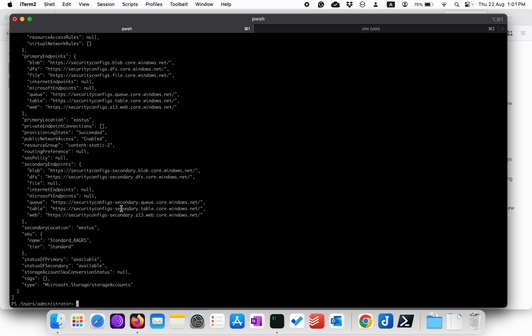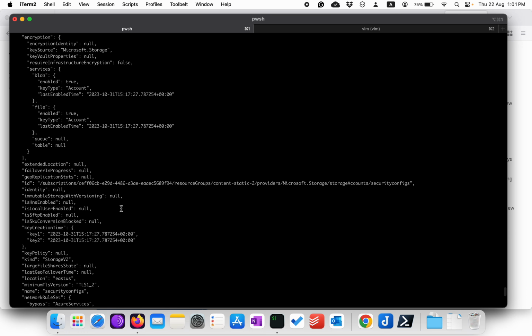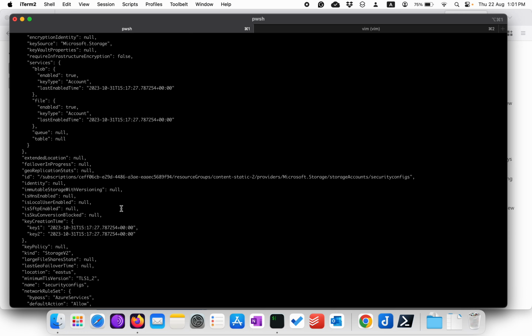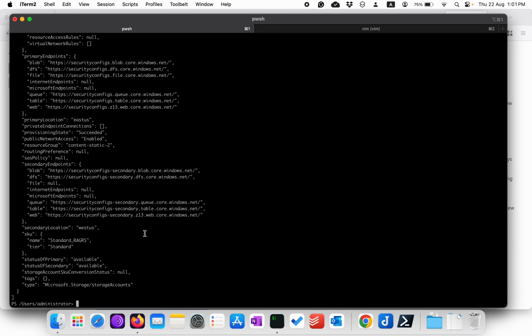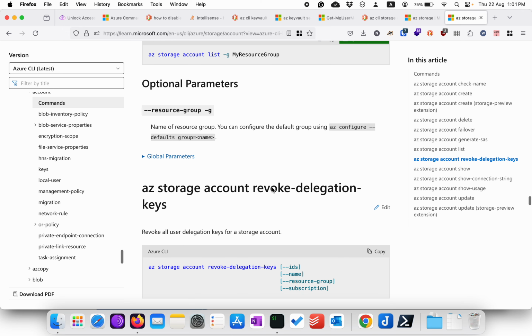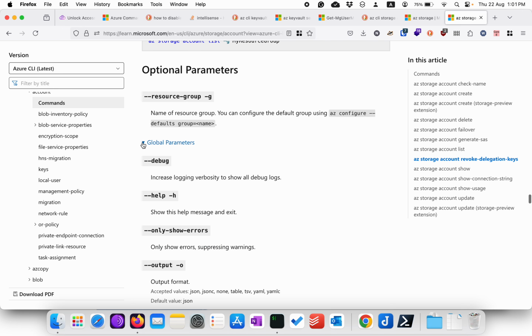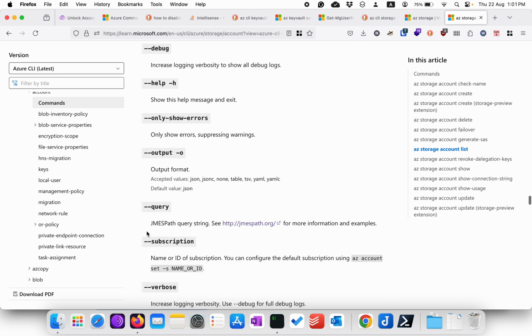So this is the one, az storage account list. Again, a lot of gibberish, but here I am forced to use some filtering, and it is possible via this query flag, the JMESPath query string.